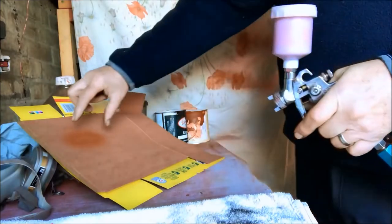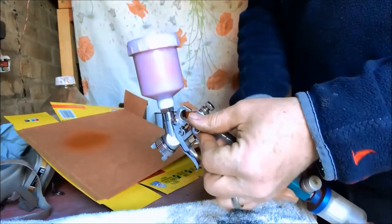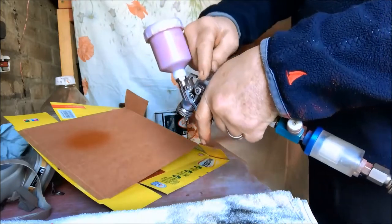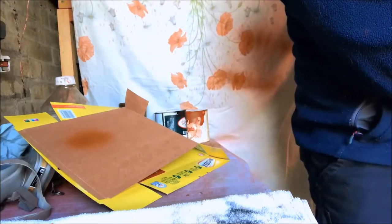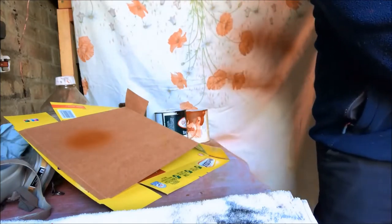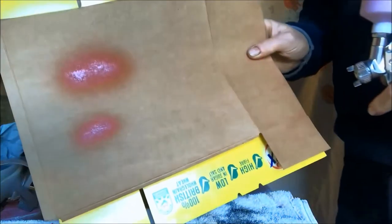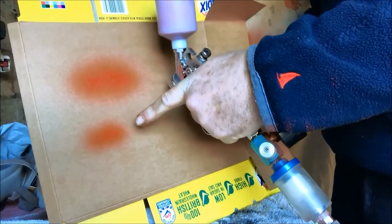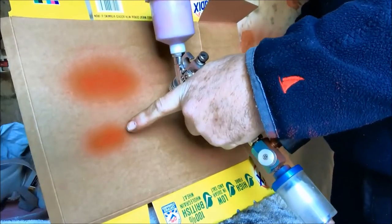What I'm going to try now is reduce the width of the spray pattern. I'm going to turn the spray control valve in halfway, turn the paint down a quarter of a turn, check the air pressure - back to 27. There, see the smaller pattern. I'm going to leave it on the smaller setting because these are links we're painting and they're fairly narrow. I don't want paint spraying all over the place - just keep it fairly tight on the links.